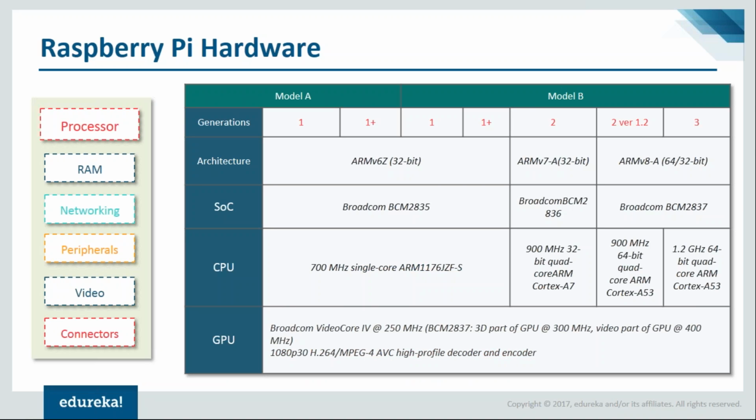Now, talking about the change in Raspberry Pi over the years, as you can see here, the various models have been listed and the architecture change has also been mentioned here. In case you are interested to know more, you can pause the video and take a look at this.